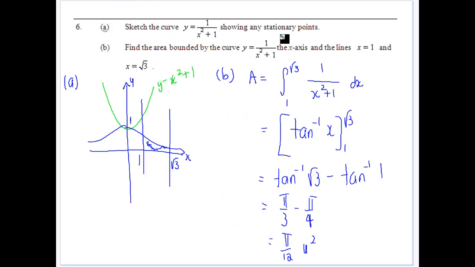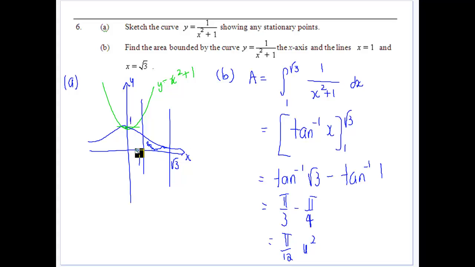Curve sketching, and then using that to find the area. So sketching the curve 1 over x squared plus 1. Well, what does x squared plus 1 look like? It looks like that. So when we put 1 over it, notice all the values, the smallest value is going to be 1. They're all positive, so the highest value of 1 over x squared plus 1 will just be 1. And then all the values are getting smaller.